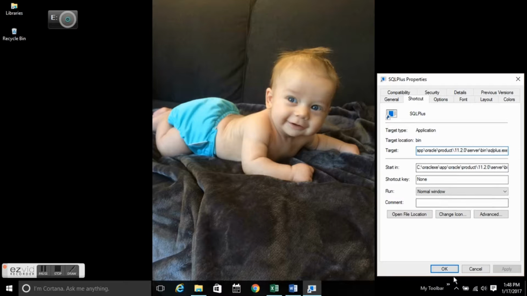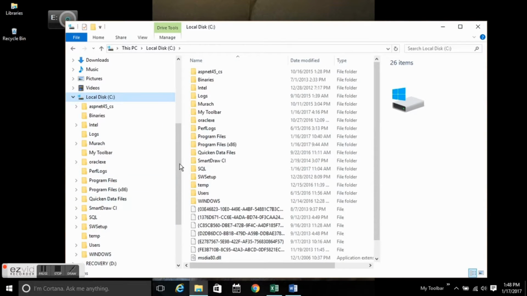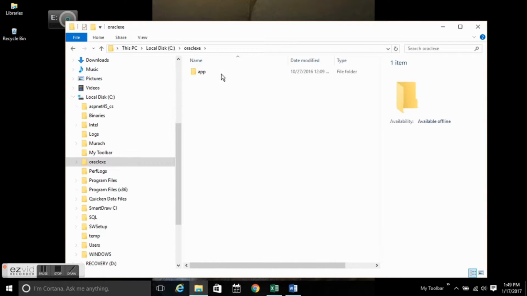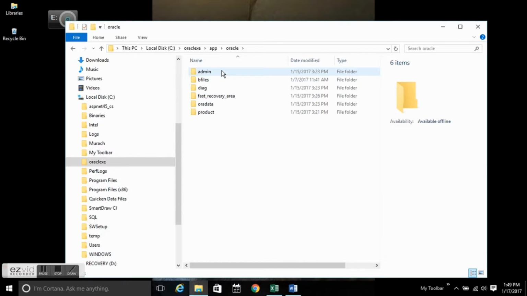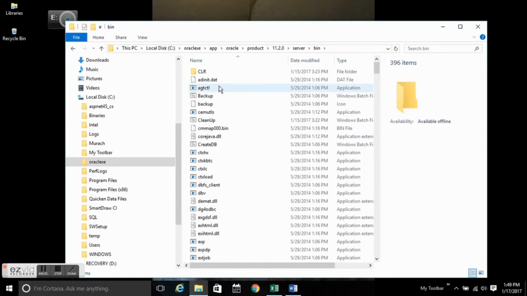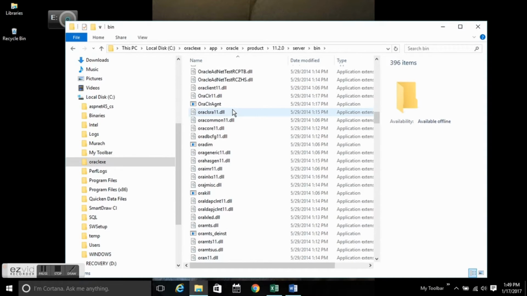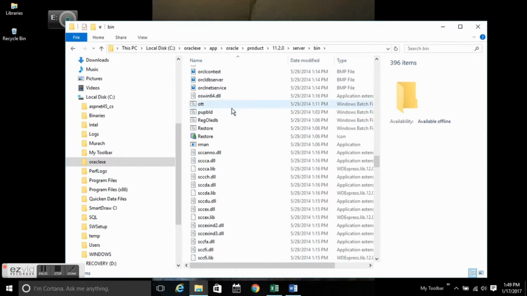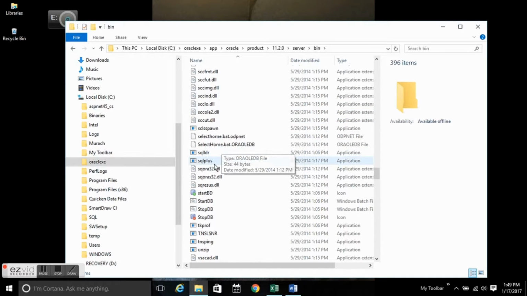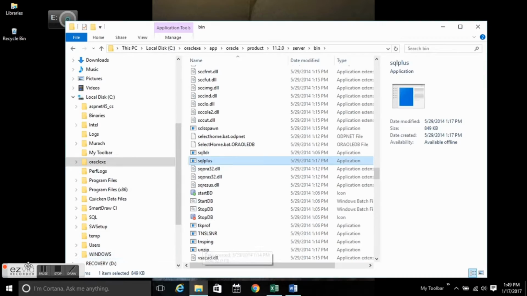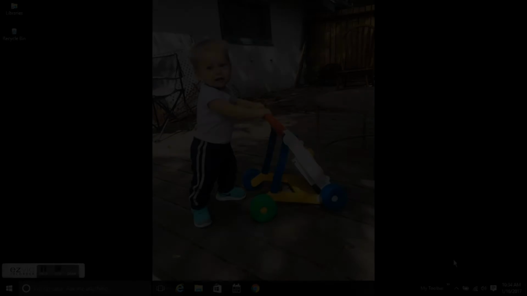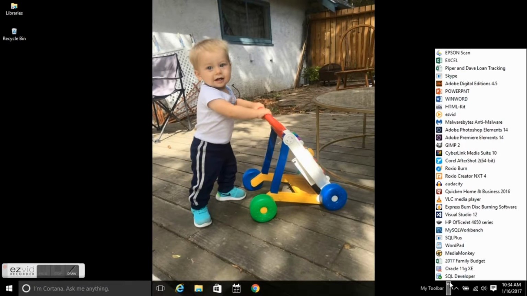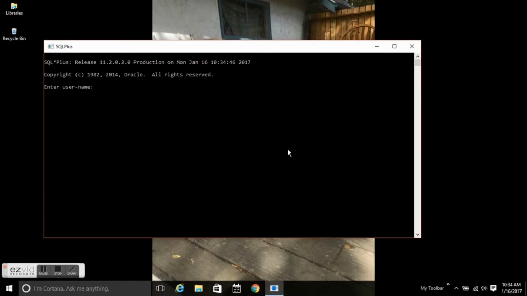Let's see if we can find that guy with File Explorer. Okay, C, Oracle XE, App, Oracle, Product, Version, and Bin. And there's our guy, SQL Plus. Just so you know, the standard method for writing that name out is with an asterisk between the SQL and the plus, but of course you can't do that in a Windows file name. All right, so now we have a launch shortcut. Let's give it a try and see if we can play the Hello World game.